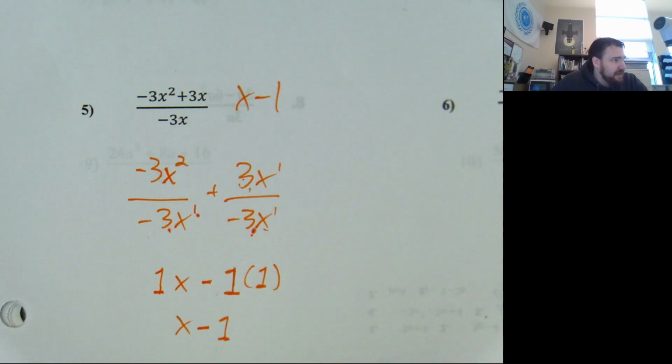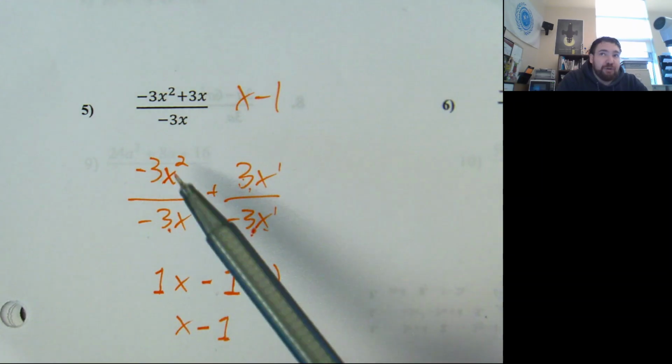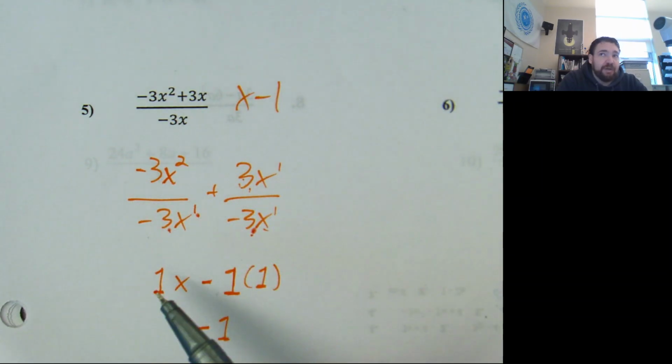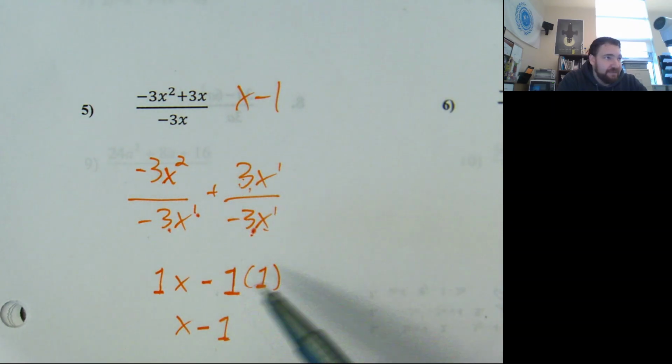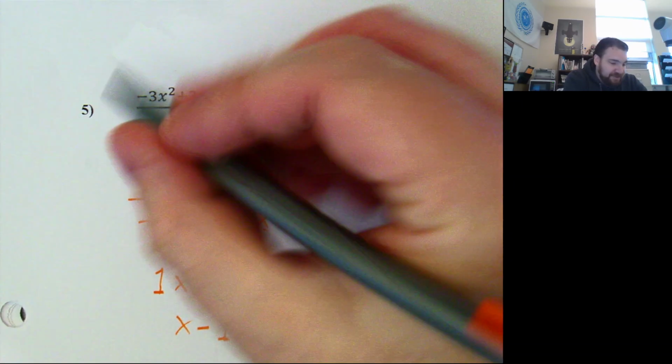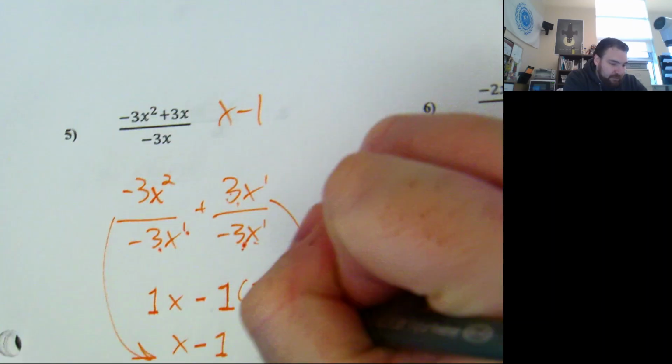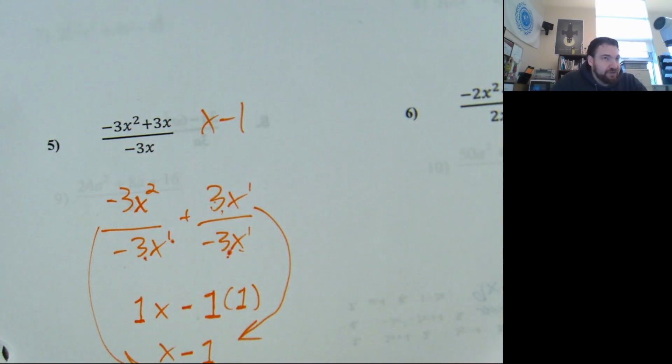Does that make sense? There's working here you don't necessarily have to show. You could go straight from this stage to this stage. You don't have to put the 1 here. You don't necessarily have to put the 1 times 1 here. As you guys get more comfortable with the steps, feel free to skip straight to this piece here, as long as you're showing.